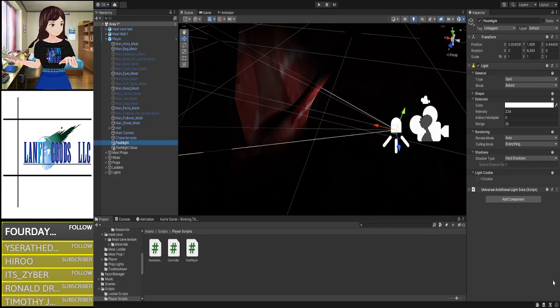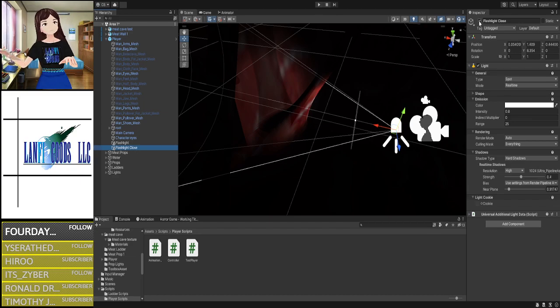I don't know why I made a second light. I could just change the emission and the intensity settings, right? I mean, the way I'm doing it works still, but it is by no means efficient.